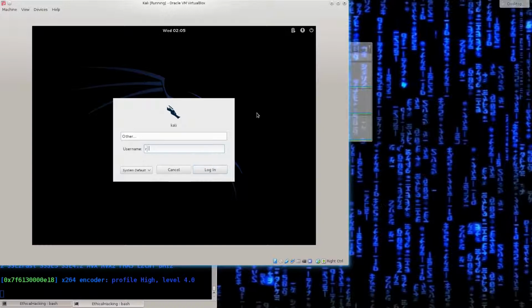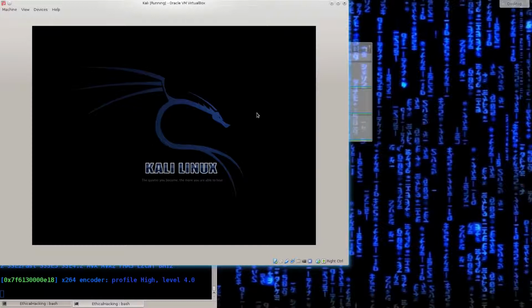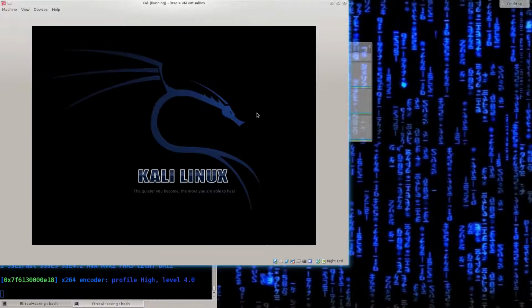So type in root, press enter, the password was test, press enter, yours is whatever you appointed it to be. Of course, if it's a virtual machine, you don't need to worry that much, but if it's your main machine, and Kali is generally not recommended to be your main desktop machine, that's not a good idea. Rather run it as a virtual machine.